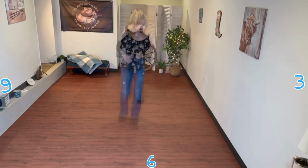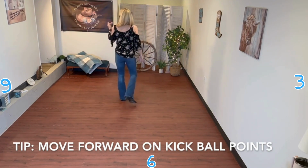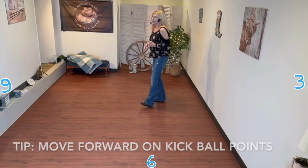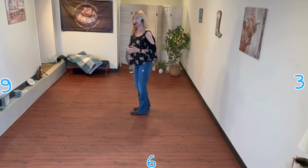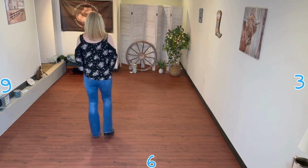Okay, so I'm not sure if I mentioned that you're supposed to move a little bit forward with the kick ball point, because then you pony back. It's probably not that big of a deal and you don't have to move too much forward, but usually those kickball change steps, we stay in one place; you're gonna move forward a little. All right, let's put that together from the top.